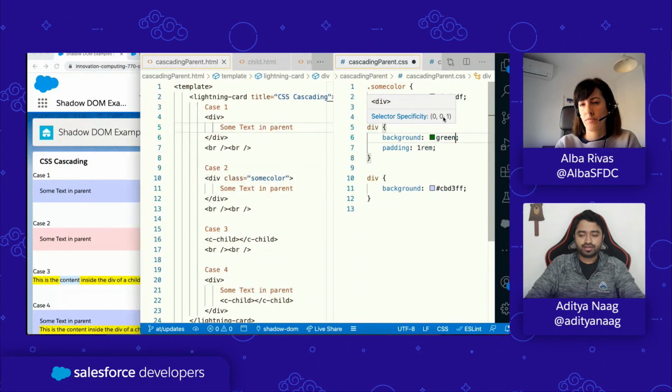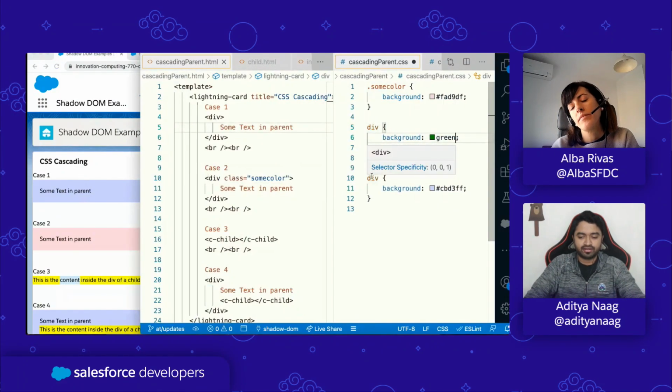All you need to make sure is you move to these higher numbers. Of course, the ID selector is out of scope for Lightning Web Components because, as you know, you're not supposed to use IDs in web components because it is replaced during runtime. So the only option you have is to use a class selector, or you can increase the number for the type selector itself. So how do you do that? Here div is general, so it applies to any div element.